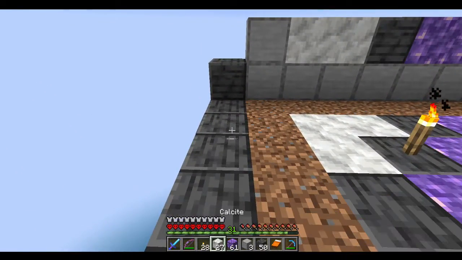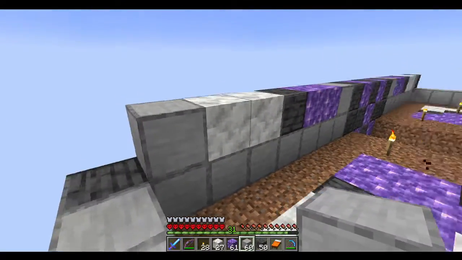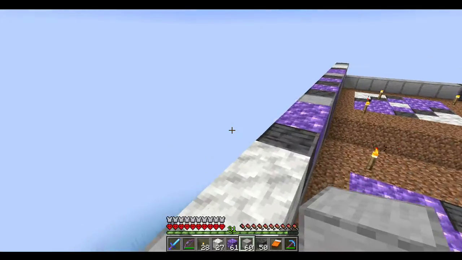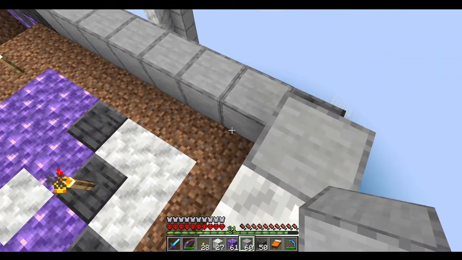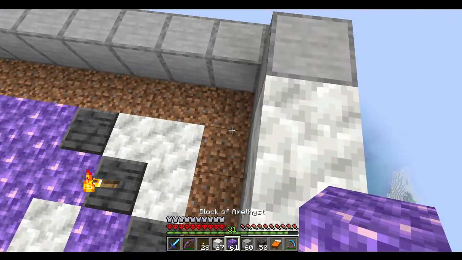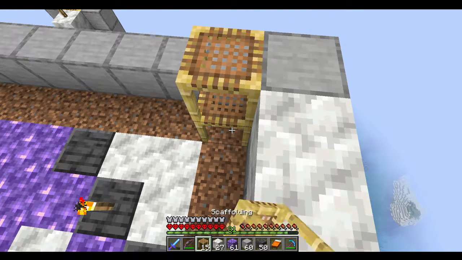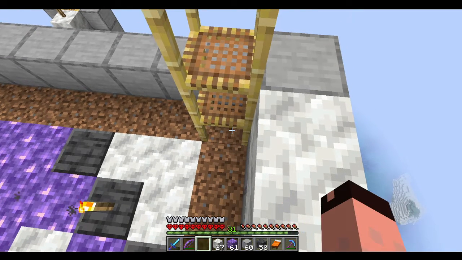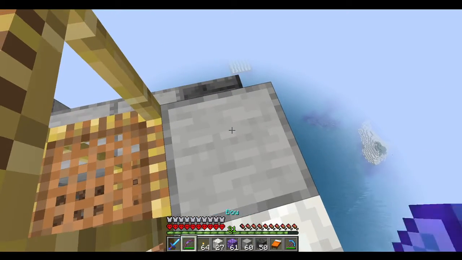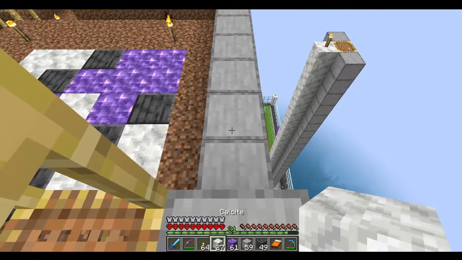3, 2, 1. Right now we can just replicate this whole pattern all the way around. But before we do, let's make this the corner, because it is actually the corner I would normally use to be in and out of here. Okay, there's that. Torches back in just on principle. And now, boom, boom, boom, boom.